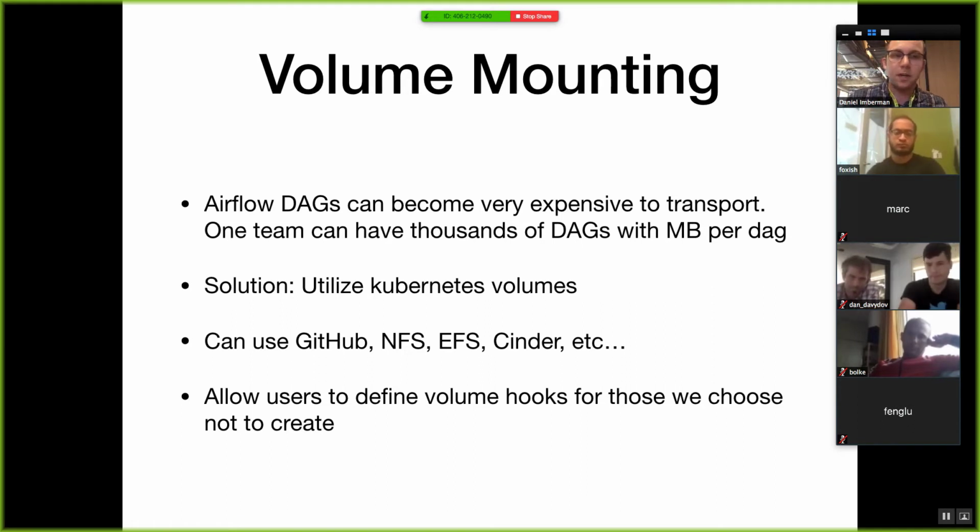The way that Kubernetes volume mounting works is that you can basically take a certain directory in a Kubernetes pod and sub it out with an external dependency. So you can say, this will actually be linked to a certain GitHub repo, or this directory will actually link to an NFS instance. We figure that to start out with, we can offer GitHub, EFS, and Cinder, and then if people want to add more, they can either do that using a plugin, or that's definitely future work that can be committed into this project.